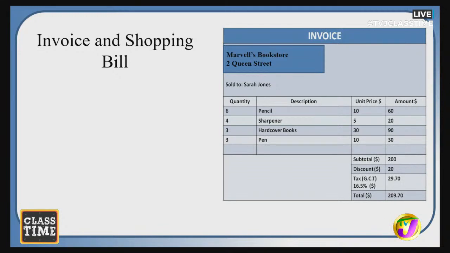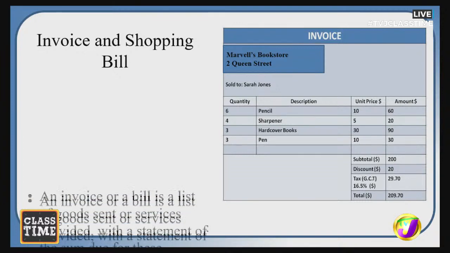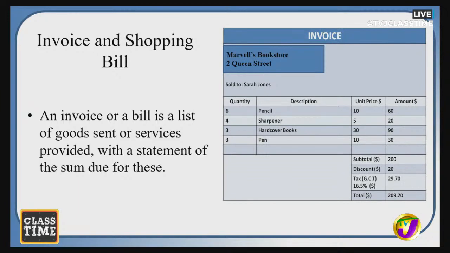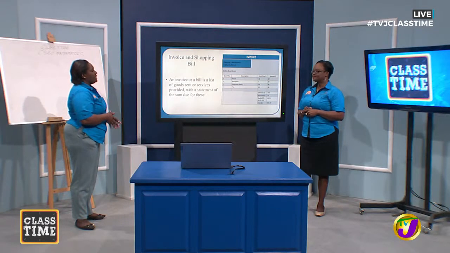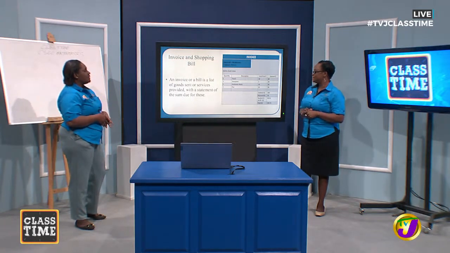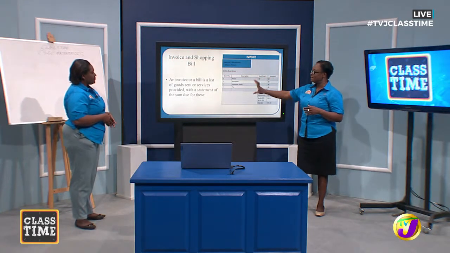Which is smart. For my invoice, I want to know how much I actually am able to spend. So I can request an invoice, and based on the invoice, I can avoid embarrassment. If you cannot afford some of the items, you can do the deduction, take them off, and upon getting what you want or what you can afford, then you will get a bill as soon as you have made your payment. Which is correct. And so here is a nice summary.